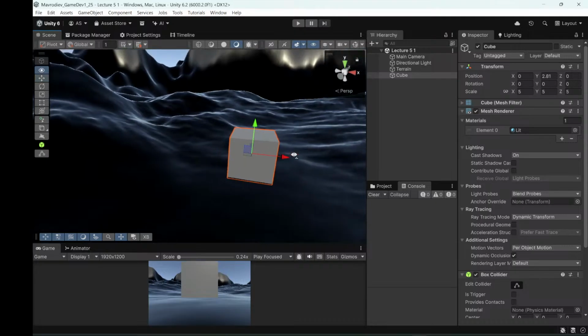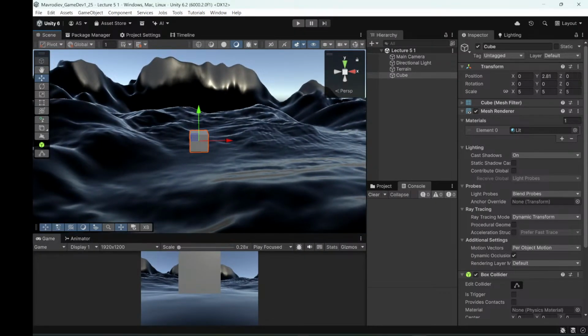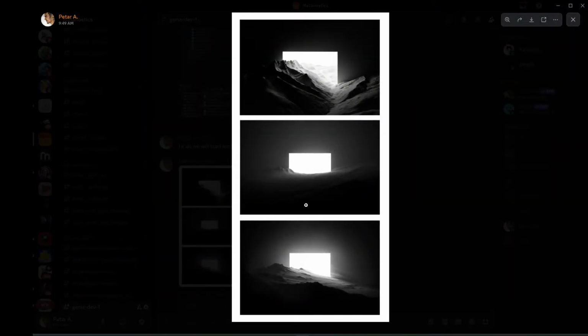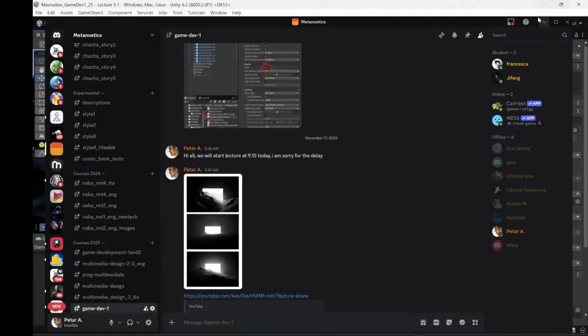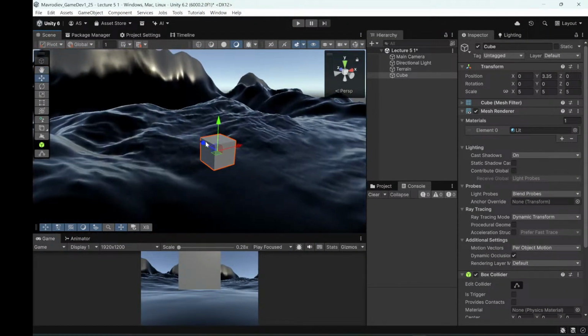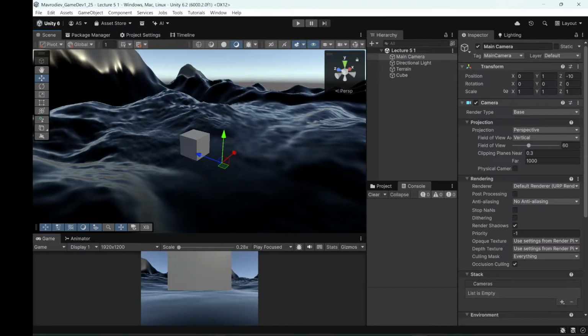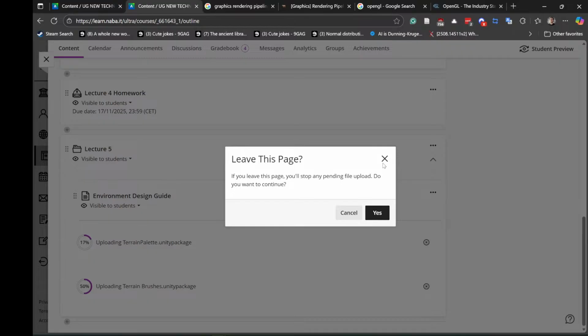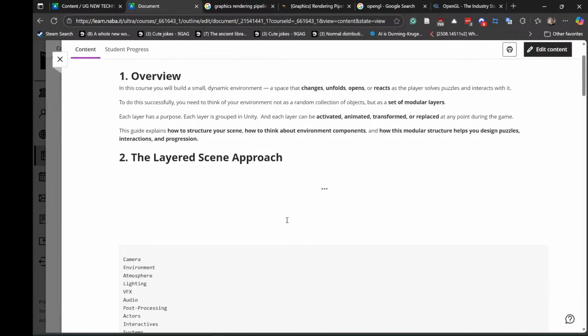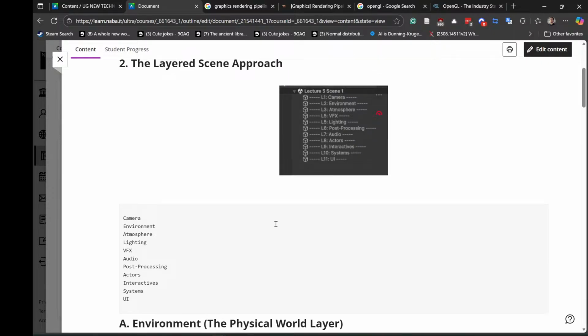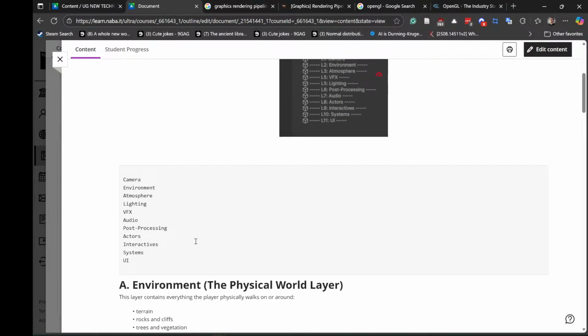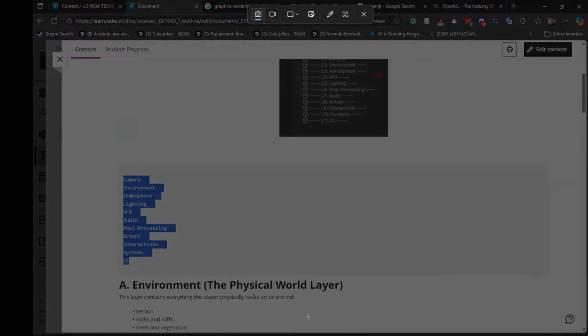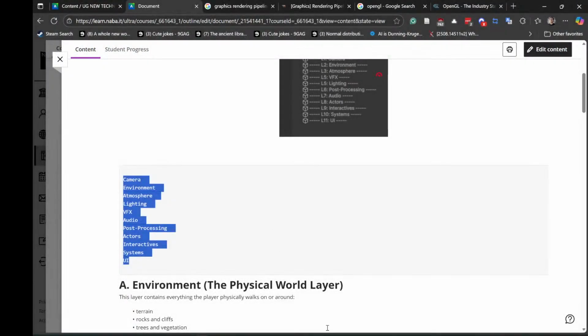All right, what I'm going to do here is try to build a composition, and you can try to follow or build your own. I'm uploading a bunch of stuff for later, and what I want to do is follow this environment structure that I gave you. Maybe I can just paste it in Discord if you have it for reference.